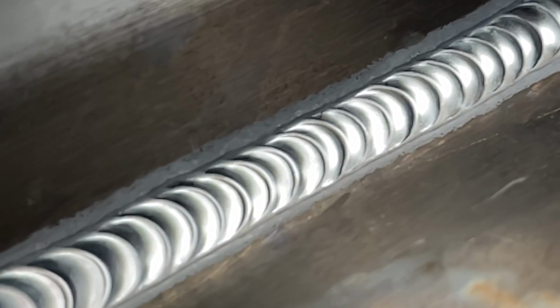If you're first starting out with TIG welding and you're wondering what the fastest way to get good is, we're gonna talk about this today on my show. I get sent messages from people online pretty often asking, what is the fastest way to get good at TIG welding? And basically, are there any shortcuts? Today, I'm gonna be Captain Buzzkill, and that answer is no. And I'm sorry, but here's why.